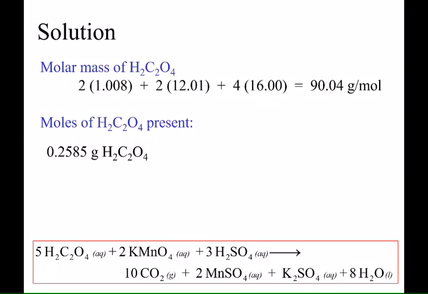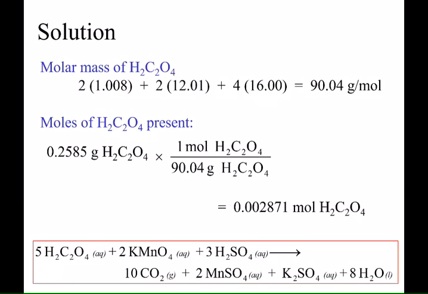We start with the mass of oxalic acid given, 0.2585 grams. What does the next term look like? Well, if we want grams to cancel and be left with moles, it's what I call the flipped version of the molar mass. But you're going to have to show it this way: 1 mole of H2C2O4 per 90.04 grams of H2C2O4. Okay, so how many significant figures do I round it to? Well, I get to keep 4 this time. How exciting. 0.002871 moles of the acid.